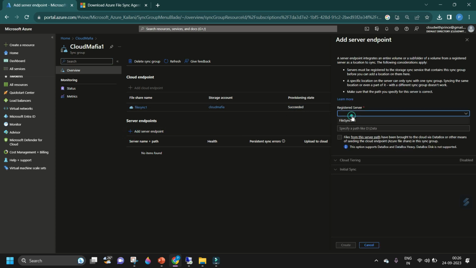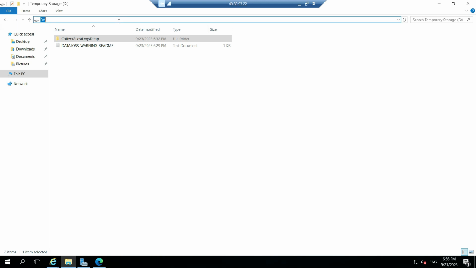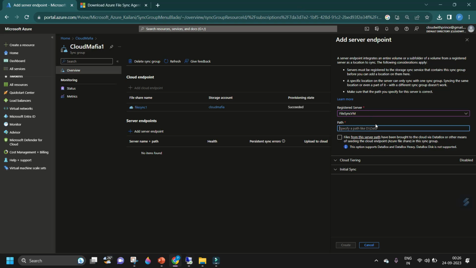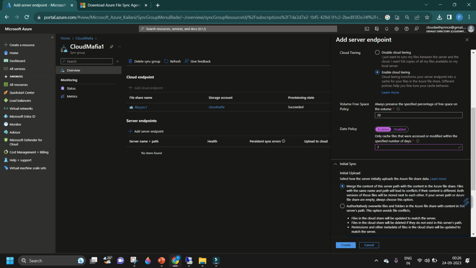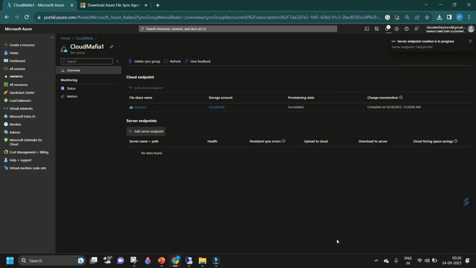Now we'll add the registered server, we'll add the D drive. Cloud tiering enabled 20%, date policy enabled 7 days, initial sync will be merged, and initial download will be namespace only. Let's do it.